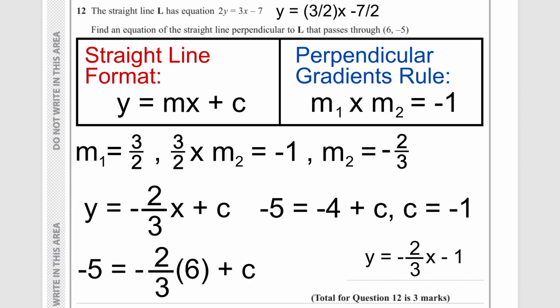So I found this question a bit tricky, there's a lot of tweaks and little parts to it, so I feel like it could be quite easy to go wrong. There's a few things you've got to remember. You've got to remember getting y in the right format at the start. You've got to remember that gradient rule. And you've got to be careful when you're substituting stuff in and multiplying. So hopefully that made sense.